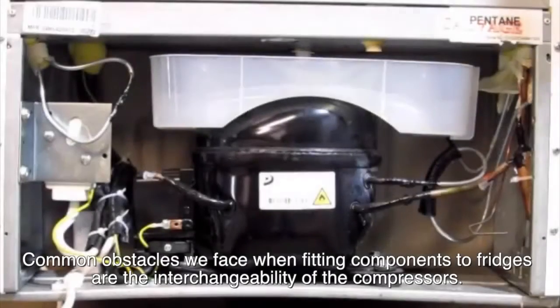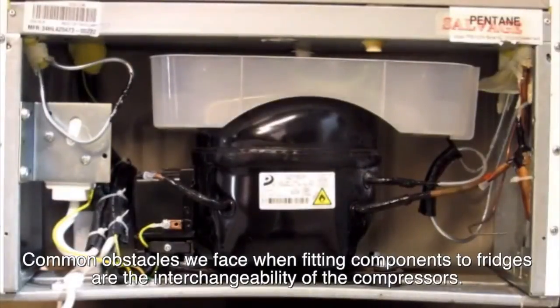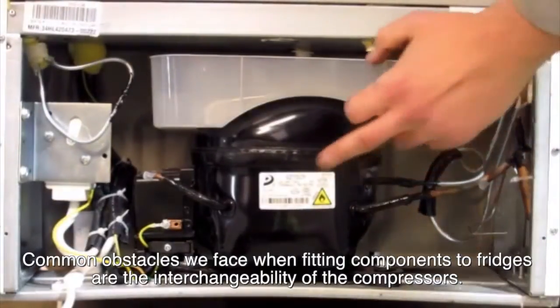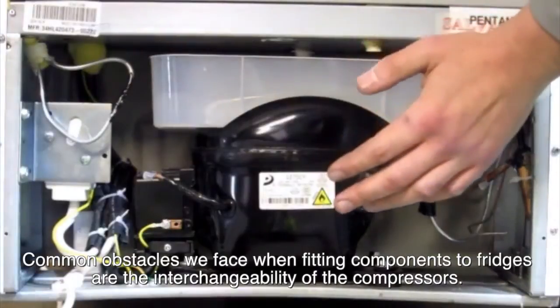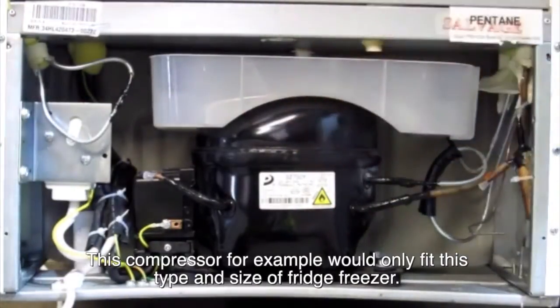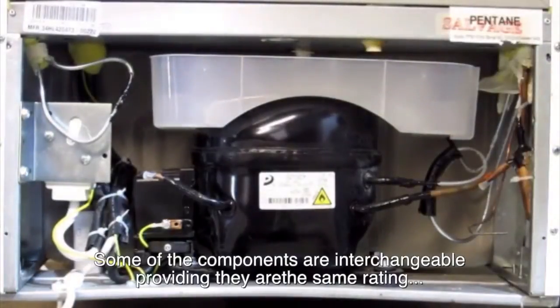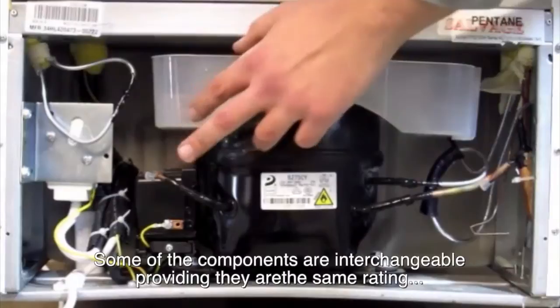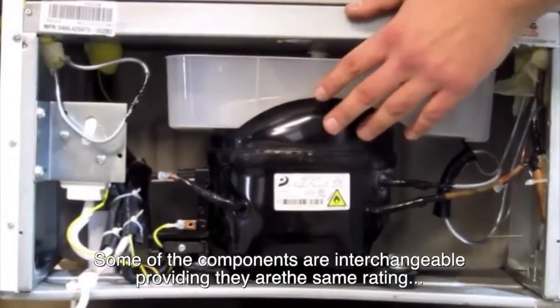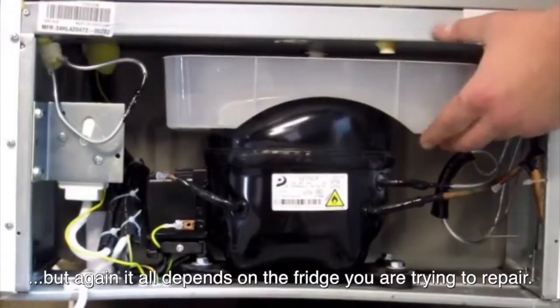Alright, common obstacles you face when fitting components to fridges are the interchangeability of the compressors. Say for example this compressor would only fit this type and size of freezer. Some of the components are interchangeable providing they're the same rating, but again it all depends on the fridge you're trying to repair.